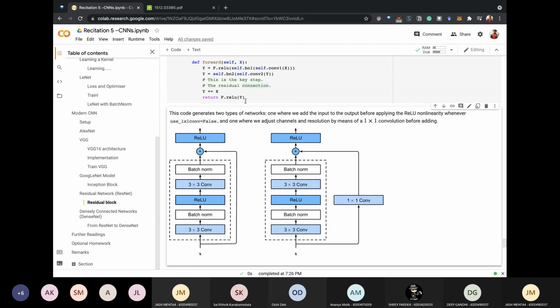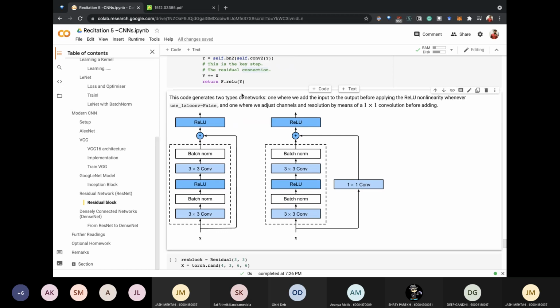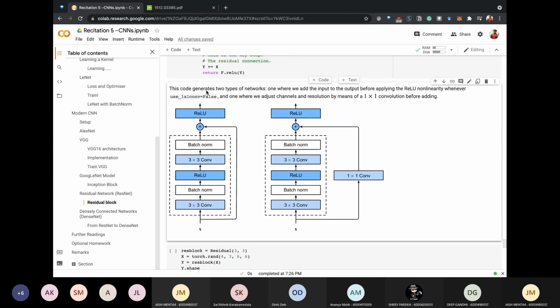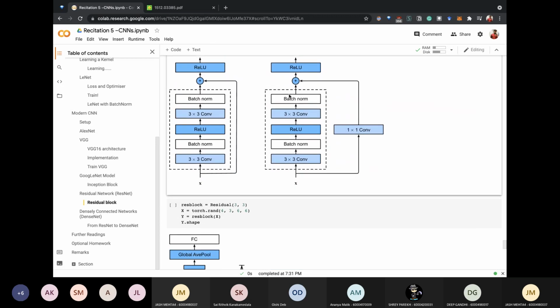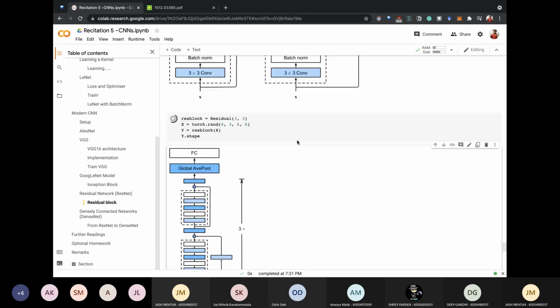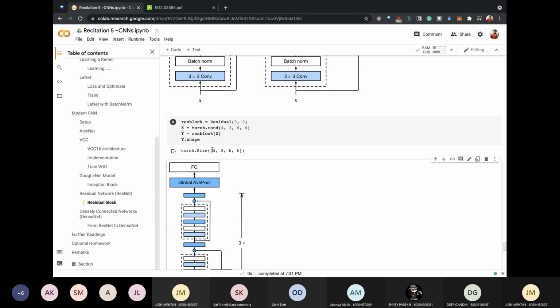Here by default it is set to false, so we are directly appending X to Y. We'll run this, and just to show you, the shape of the output remains the same as the input.